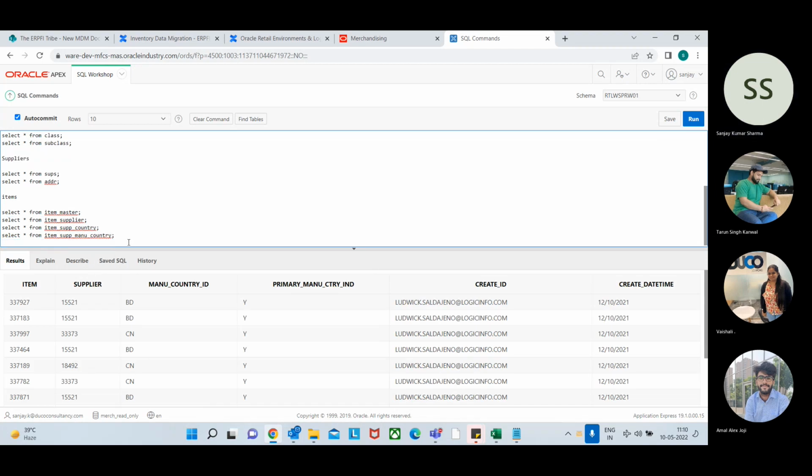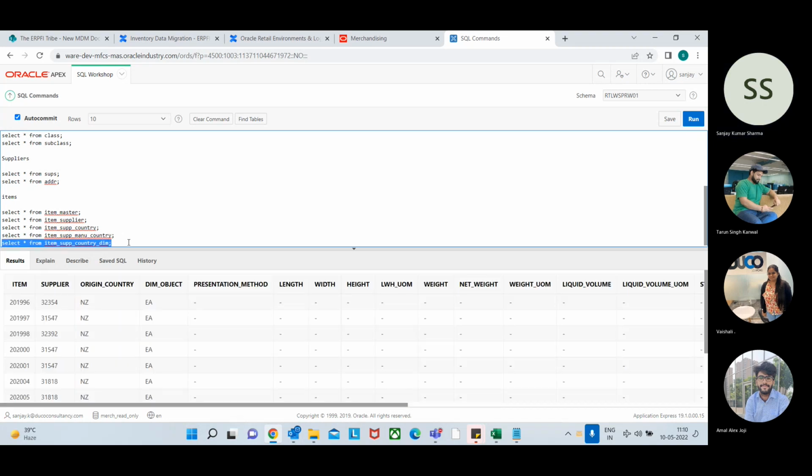Then we have item supplier country dimensions. So what are the dimensions and all for each item supplier? You can check it out. Where the dimension of each is, cases and all.